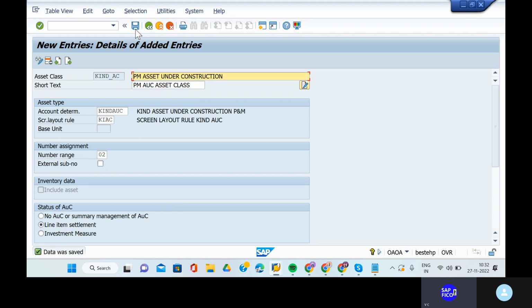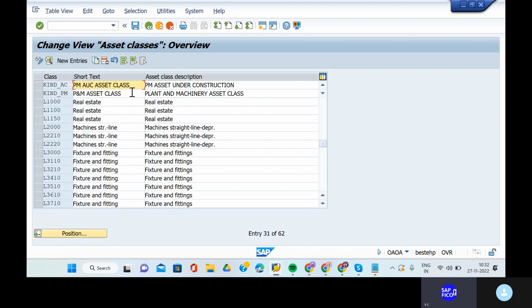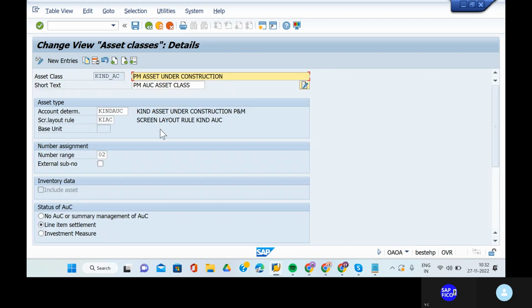See, previously we have done with only the main asset, but when it comes to the asset classes, we have to have line item settlement for asset under construction. So that is the main thing. Can you double click on this once again? One more point is you have to deselect this include asset.